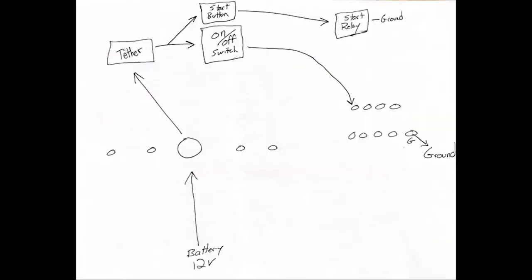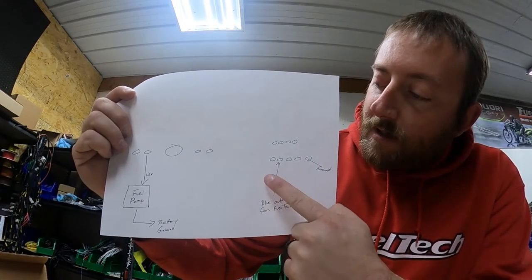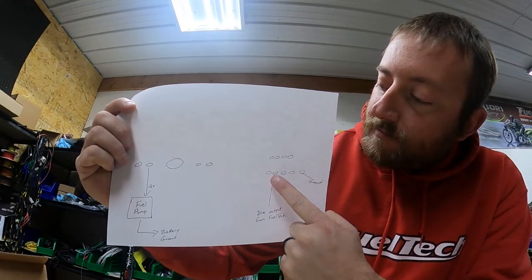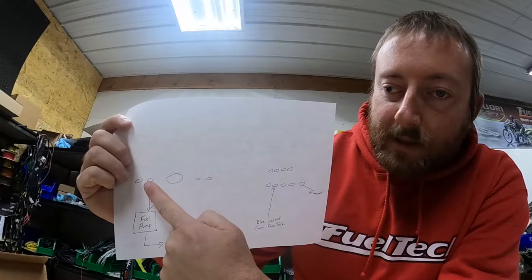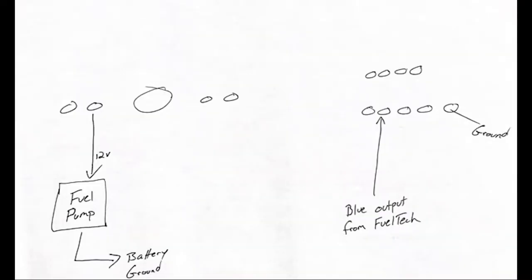I will post a still photo of these drawings into this video so you guys can screenshot it. How do you wire the fuel pump? From a Fuel Tech ECU you are going to run a blue output wire from Fuel Tech to a grounding-side lug, and when the Fuel Tech sends ground for the fuel pump it will turn on the corresponding lug and turn on the 12 volts to the fuel pump — and you have to ground the other side. I'll take a still shot of this and post it into the video also. You're going to do the same thing with nitrous solenoids, fans — anything that's over 5 amps needs a relay.